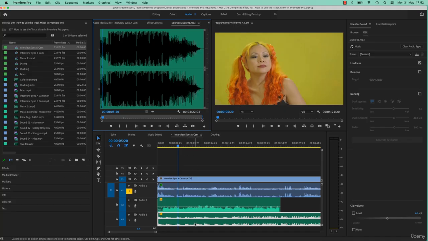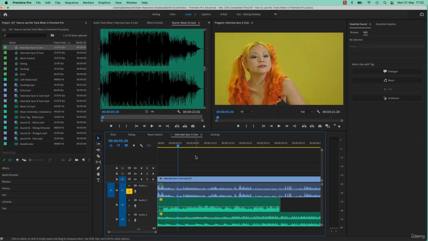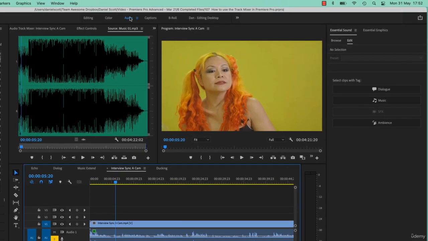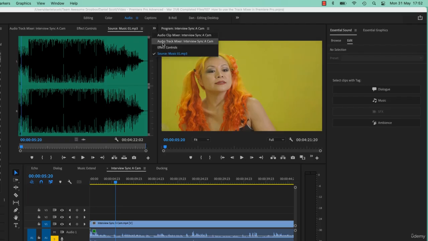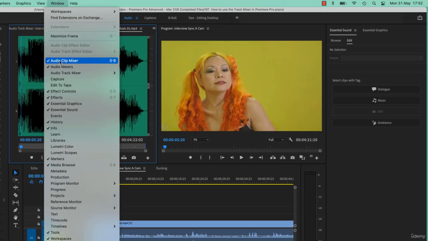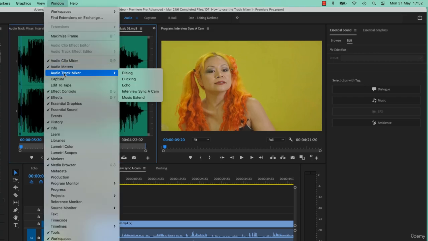So just put all three of those together, and then you need to open up both our clip mixer and our track mixer. We're on the audio workspace. So up here, I should see my track mixer and clip mixer. We're going to talk about the differences of those. If you can't find them, Window, Audio Clip Mixer, and then there's Audio Track Mixer. Now the audio track mixer is per sequence, because in this course we'll be making different ones. This one here is just called, that's the sequence that we're working on.